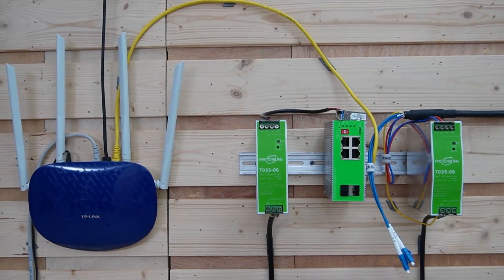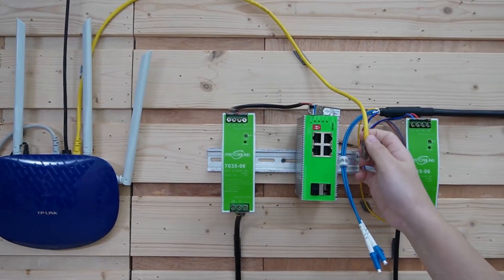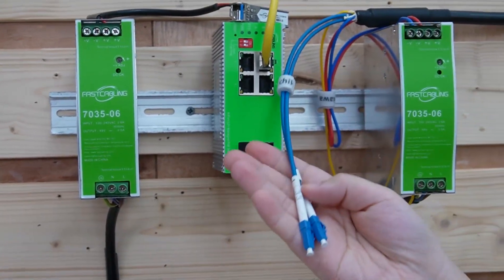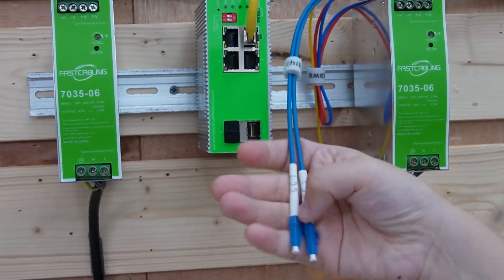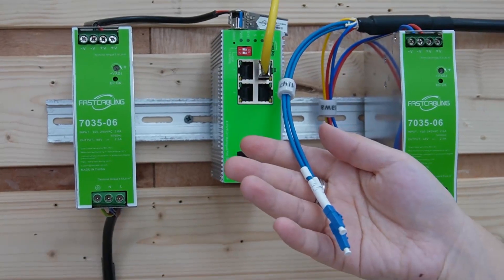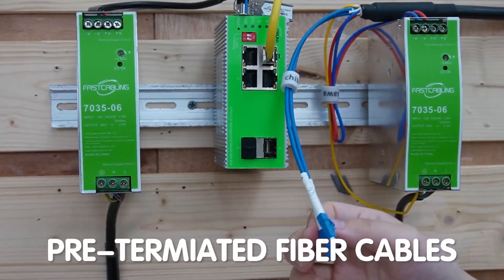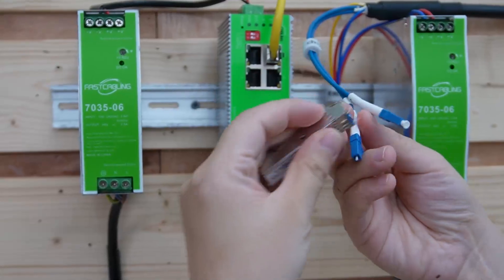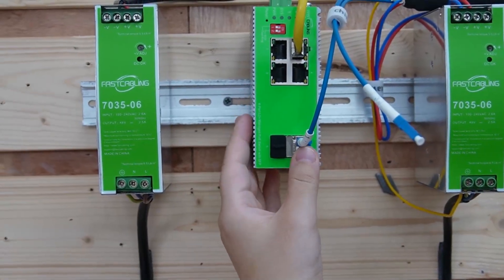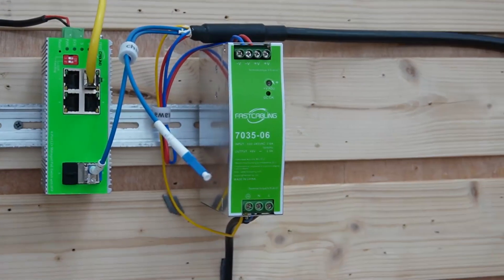For the first part of our setup, let's take care of the data. We have a router here. I'm going to use an ethernet cable to connect it to our industrial-grade managed switch for data transmission. Then I'm going to use the fiber string from our composite fiber optic cable. This is a pre-terminated fiber optic cable, which saves time by reducing on-site splicing — so you don't have to worry about the connector. It has two strings; let's use string one. Connect it to our SFP transceiver and slide it into our managed switch. Now the data will come through this switch and travel using our composite fiber optic cable to the outside.